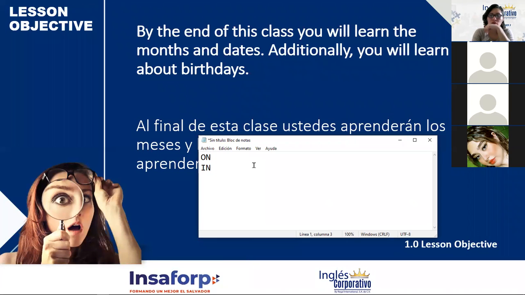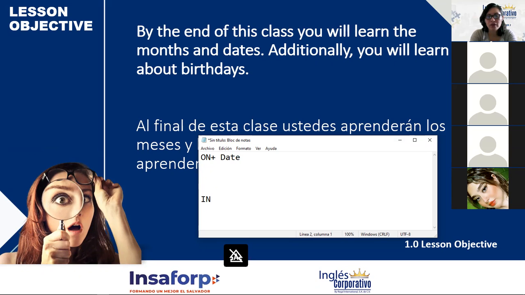¿Cuándo voy a usar on? ¿Qué es lo que voy a agregar con on? Okay, vamos a agregar fechas, right? Ahí dejémoslo, on, it's for dates, right? Now, when it comes to in, ya con in sí vamos a cambiar un poquito. Y decíamos, pues, que vamos a agregar, por ejemplo, sobre el mes, right? O podría ser, en este caso, el año. Muy bien. Podría ser también, bueno, en este caso, las seasons también.